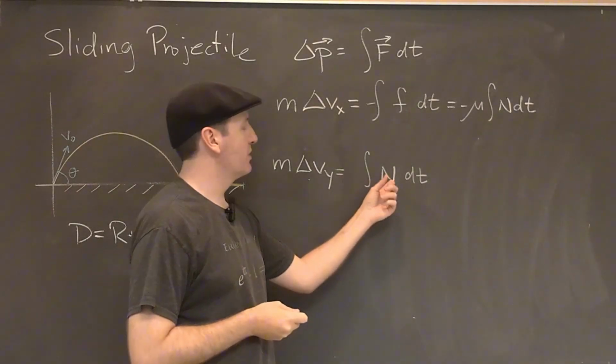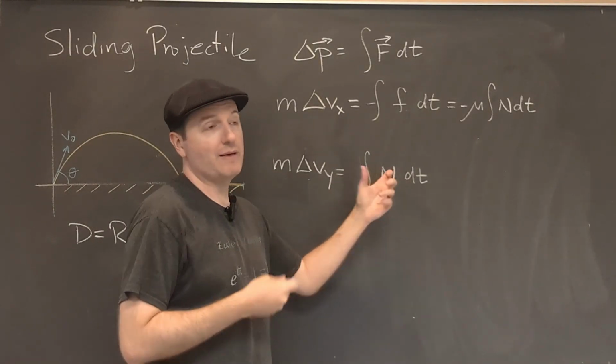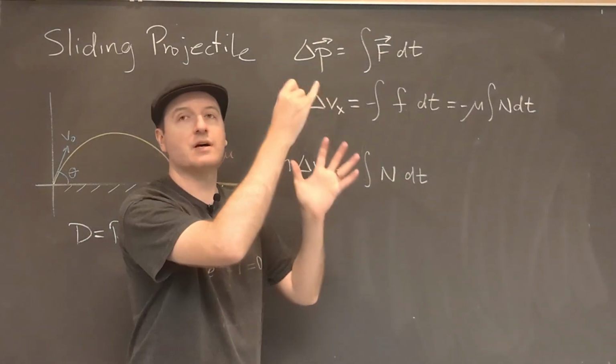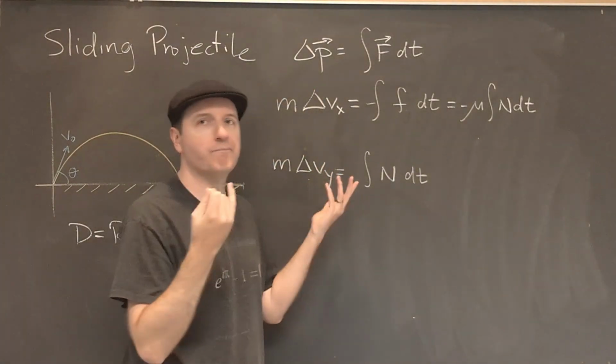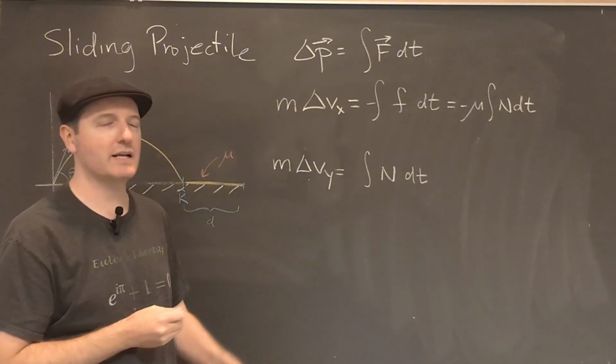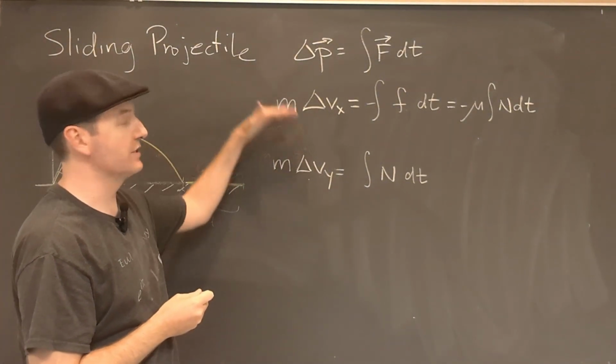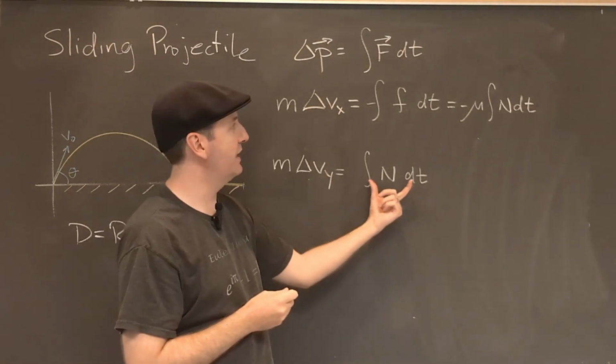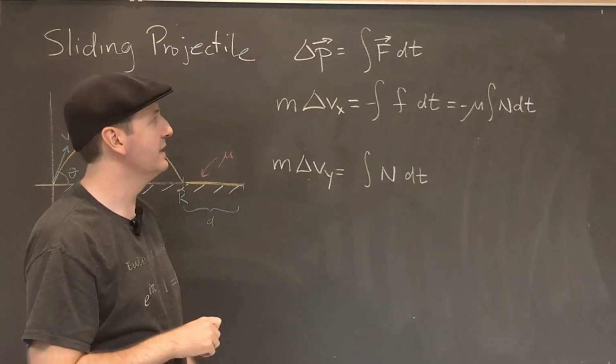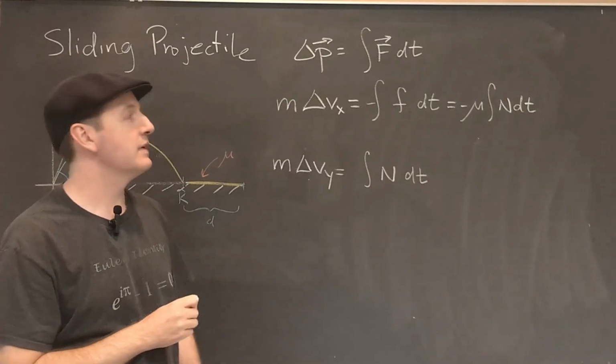So even though we don't know what the normal force is as a function of time, and indeed it does change from 0 up to some max and back down to 0 in some probably complicated way depending on the elasticity of the object, all I really care about is the quotient of these. And that normal force impulse will be canceled out.